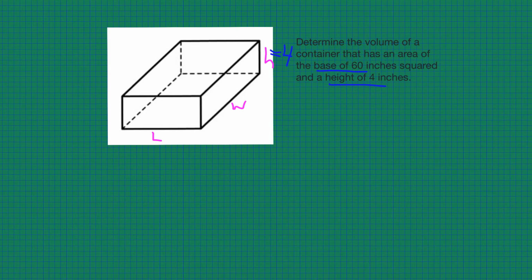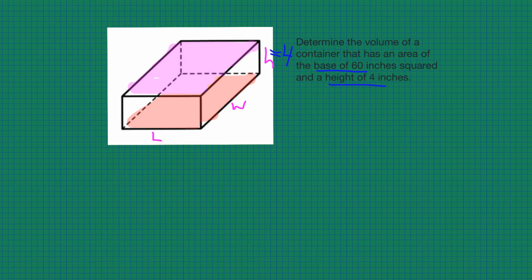Well, if you remember in the previous drawing, the base is the two parallel areas. So one of them could be this one, right? And the other one could be, let me change colors, let me use pink and see if that works. The other one could be this one up here. That would be the one opposite, right? From the bottom would be this one at the top.